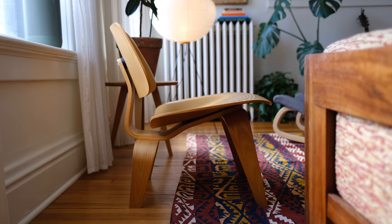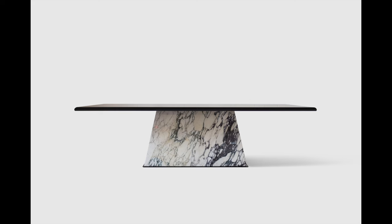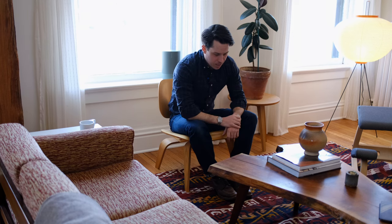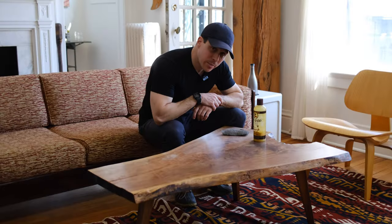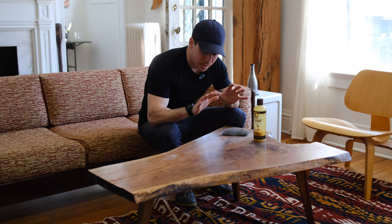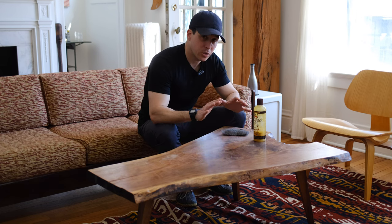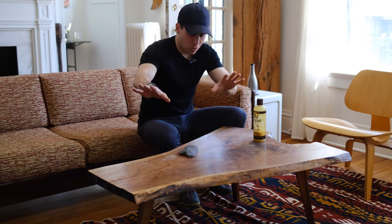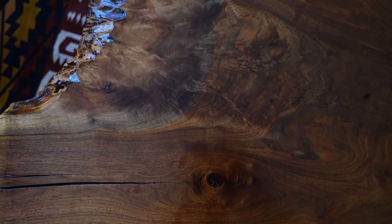This is a coffee table — a walnut crotch. It was gifted to me by my dear pal and renowned furniture maker, Matt Cassieha. I finished the top, he made the legs. This table has lived a number of lives, including as a piece of art on my wall at my old apartment. I really adore this thing. I'm a big fan of furniture with a natural finish because if you mistreat it — all these water rings — all you have to do to revive it is take four wrought steel wool, give it the goods, then refeed it, and you have a basically brand new piece of furniture.